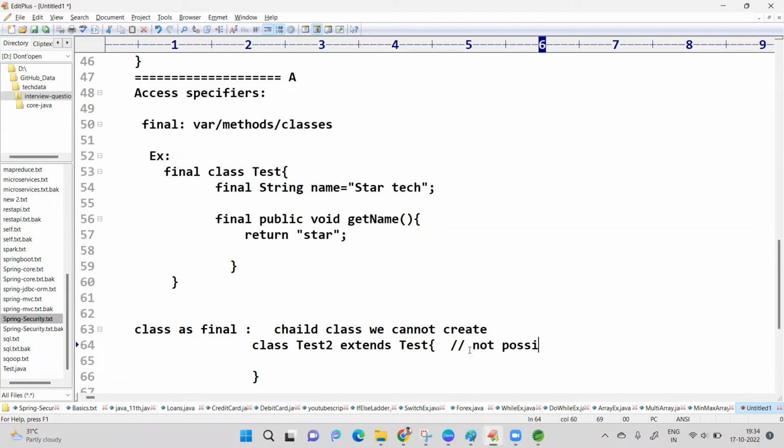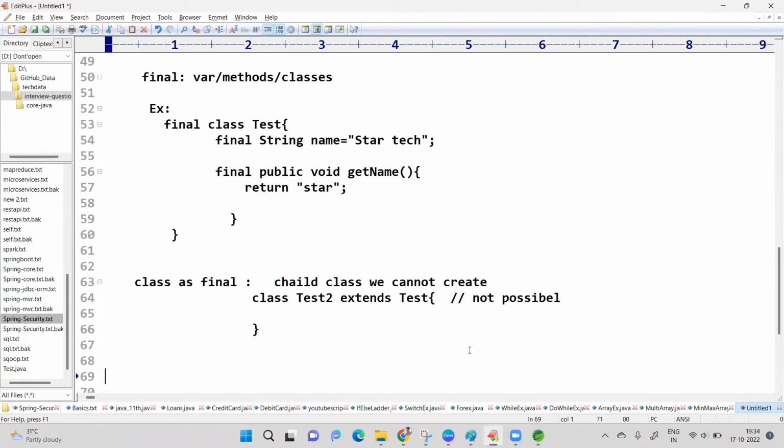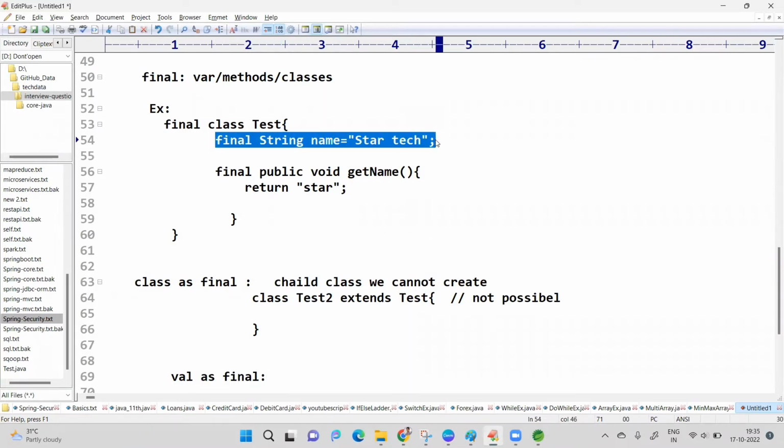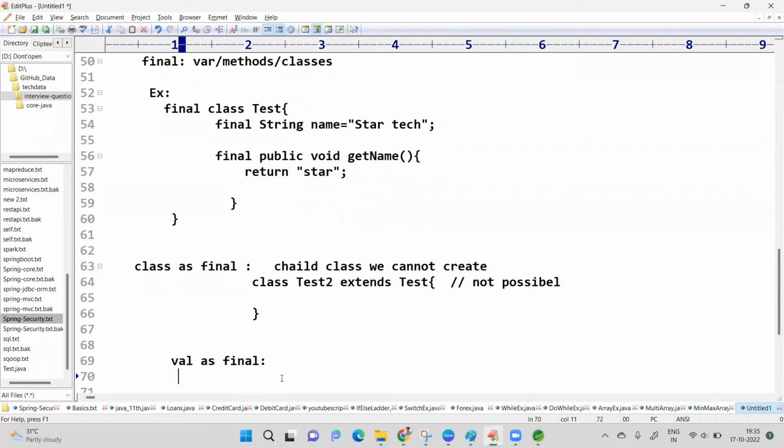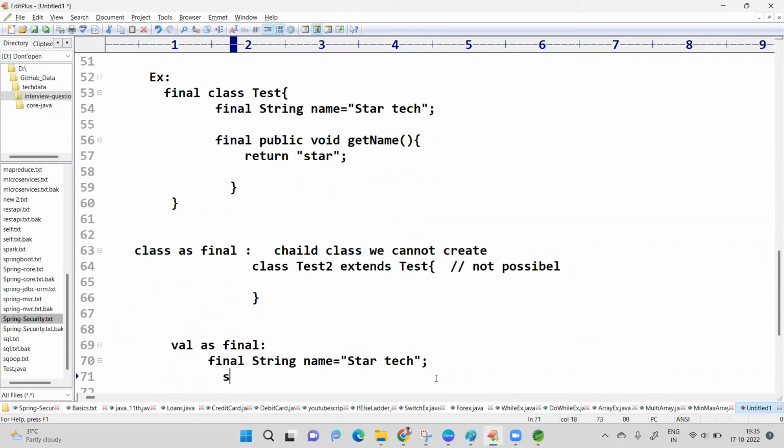Next, if we make the variable final, it means we cannot reassign. For example, here I wrote a final variable name equal to static. If we want to reassign that, it is not possible.